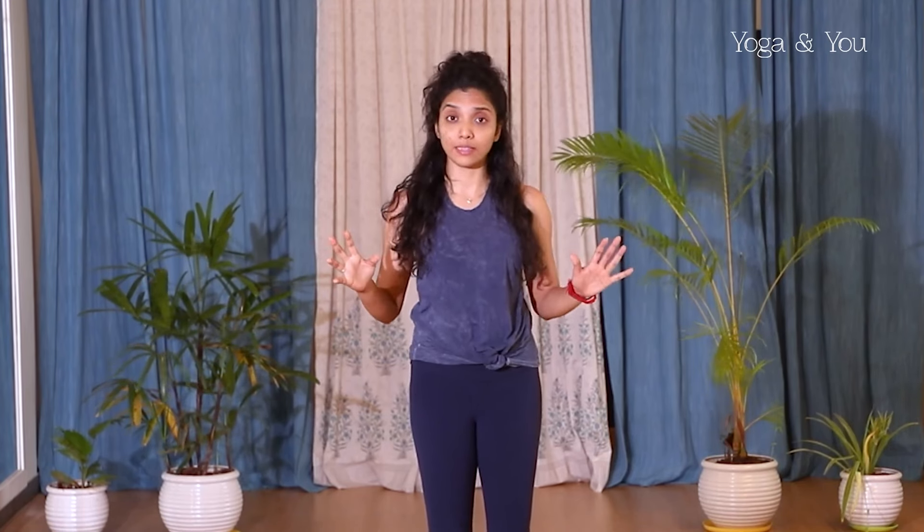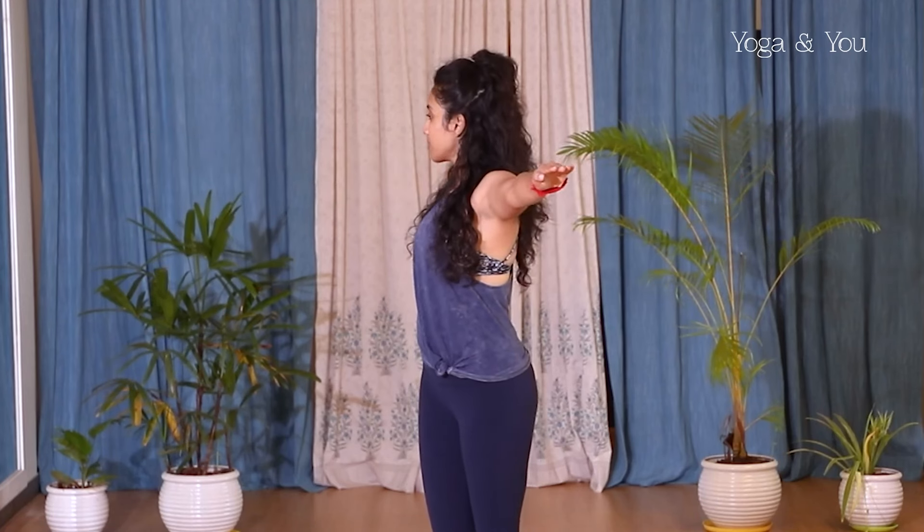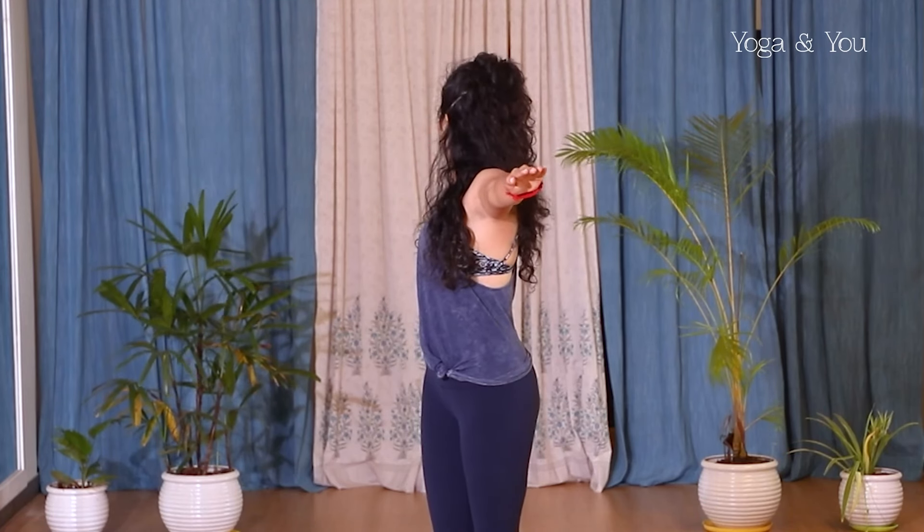Inhale come up, exhale release your hands slowly with your breathing — don't release too fast. While doing this you might feel a lot of soreness in your shoulders, but this is completely normal. If you do it regularly for two to three weeks it will go away by itself. The next movement is a twisting: use a different arm position. Inhale and take your arms in line with your shoulders.